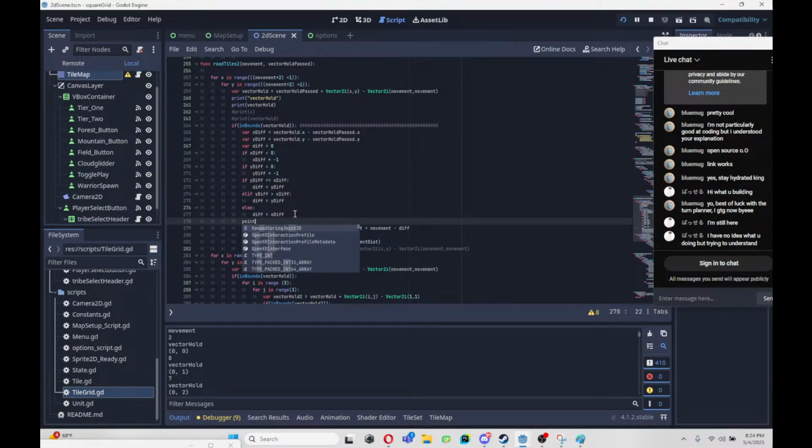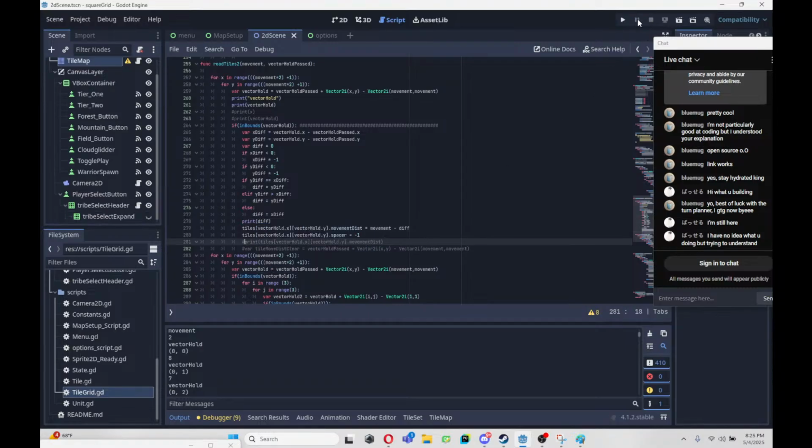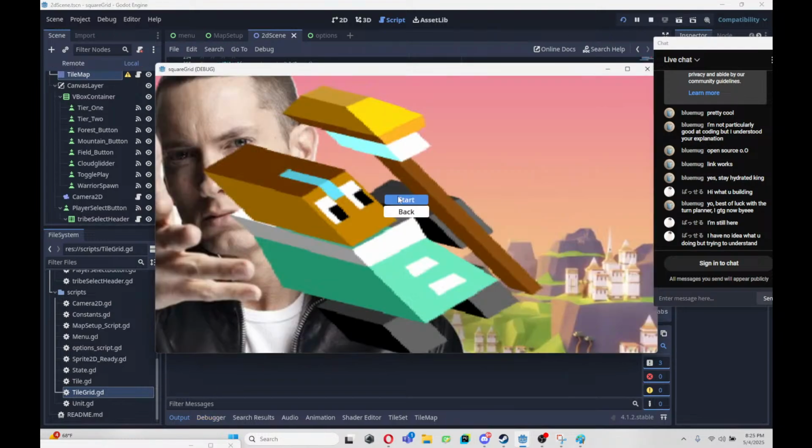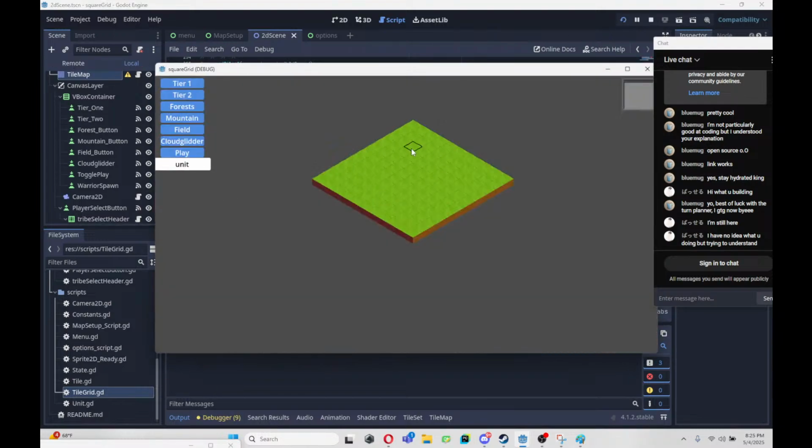We're going to print diff, and we're going to comment out movement distance. 0, 1, 1, 2, 2, 3, 3, 4, 4.